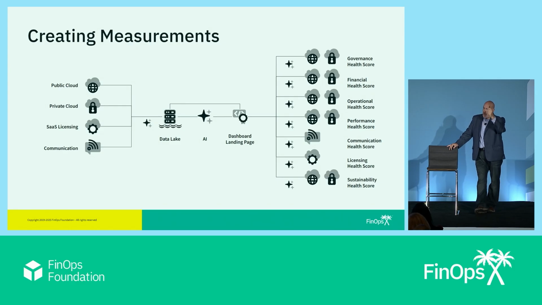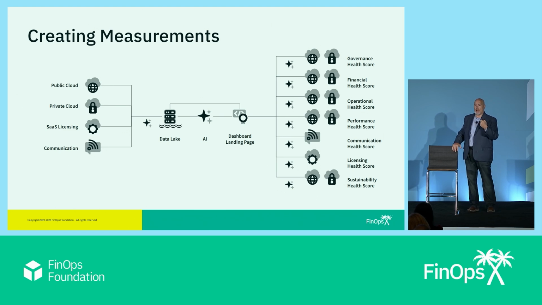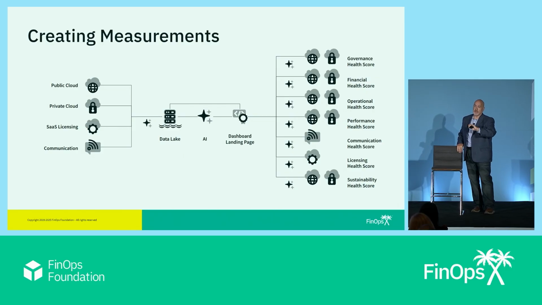But if they see a lot of red lights, they go, okay, what the hell's going on, right? That's what's important. We want to be able to alert them and have them understand what we are not doing right, and what we are doing to fix it. That gives us the ability to have that communication with our leadership, to have them understand, these are the challenges we have in front of us. Can you help us resolve these challenges? Again, that's part of the partnership you have with leadership, with having this type of information for them.